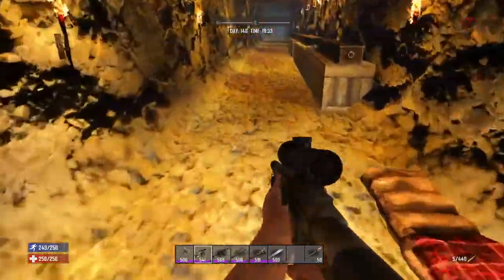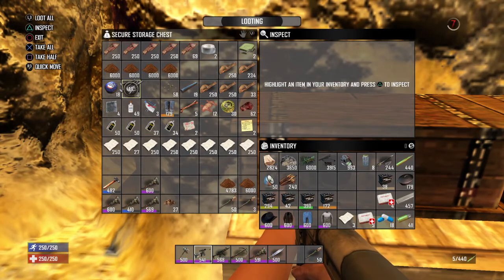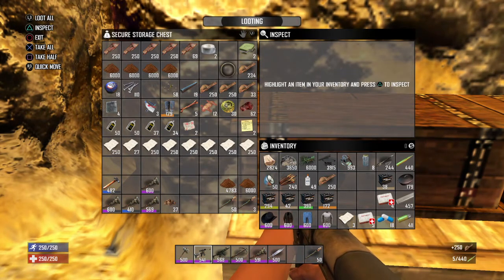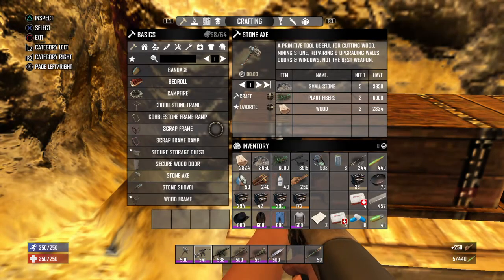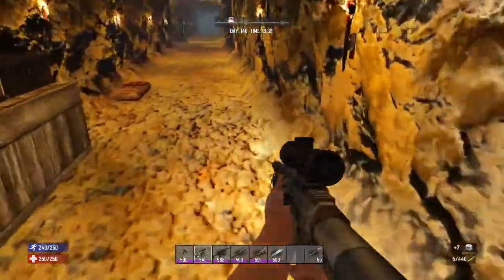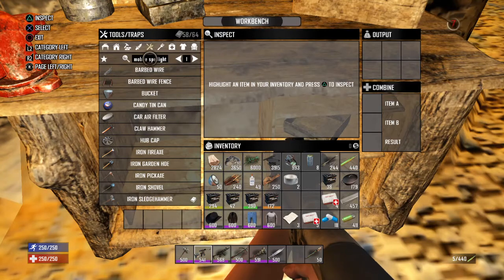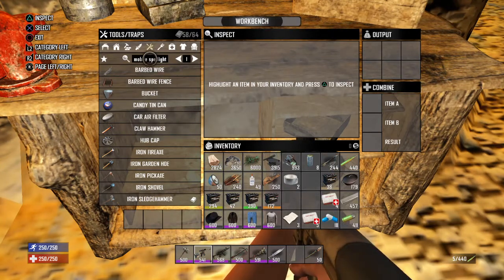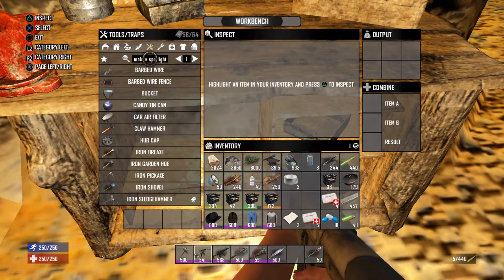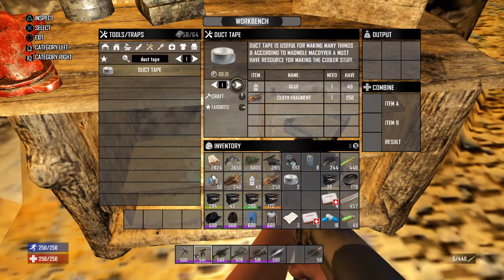So we need masking tape. Ouch, we're out of masking tapes. I think we need glue and cloth. That's leather. Glue and cloth. And then we can make masking tape. What do they call it? Duct tape. Duct tape. Yep. We can make 49 of them.